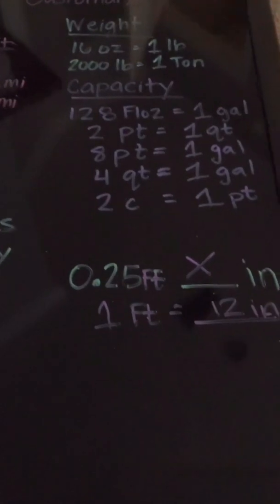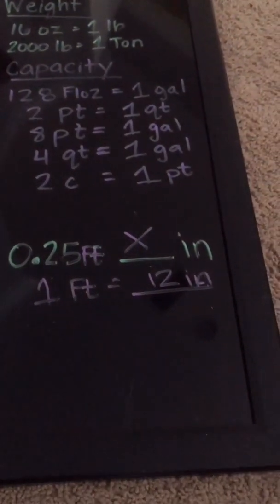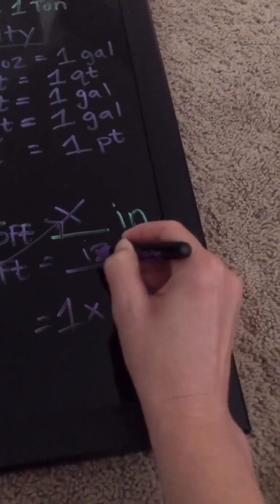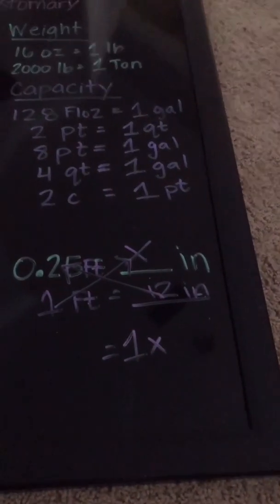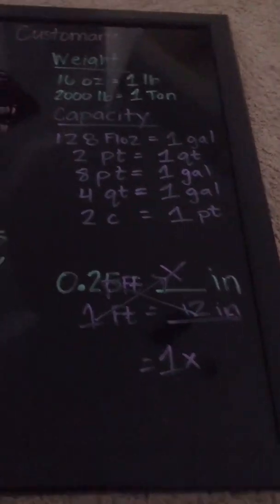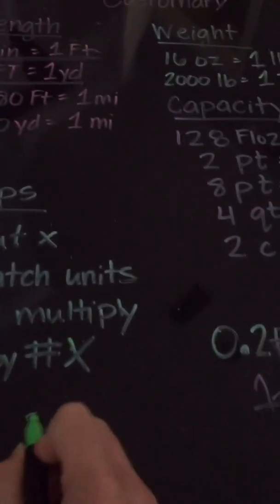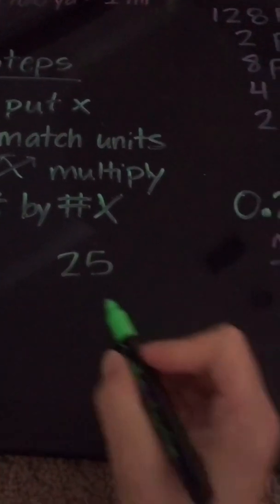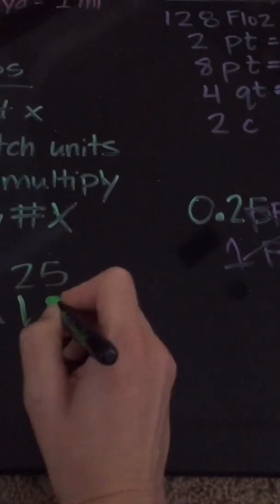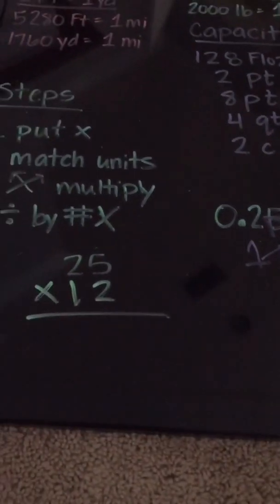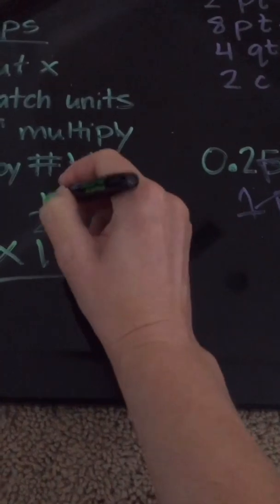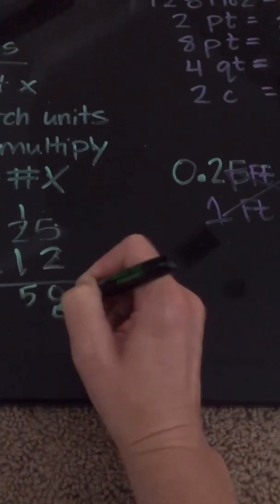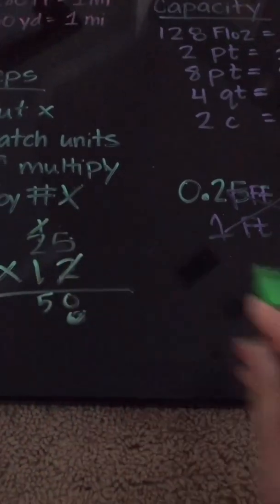Okay? So now, step 3 is to cross multiply. So I'm going to say 1 to x is just 1x, and then 12 to 0.25. So now this is where I'm going to have to come over and actually multiply. So I have 0.25, and remember when we have a decimal, we just ignore that decimal. So it's really just like taking 25 and multiplying it by 12. So 2 times 5 is 10, 2 times 2 is 4, plus 1 is 5. My happy 0, cross off my 2 and cross off what I carried.